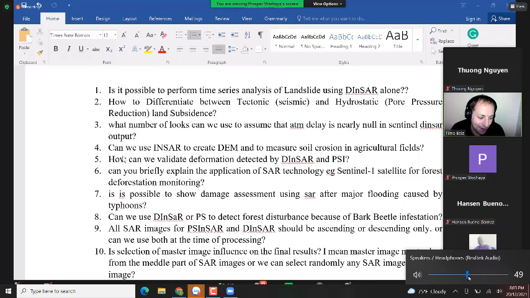A, there are not enough PS points. B, sometimes too fast. We come to all of that. We are very interested in landslides. But yes, you can do that. Typically, you have then to stack those DInSAR interferograms and then just estimate along that, basically ignoring the atmosphere, which you can do because the landslide is typically rather small.